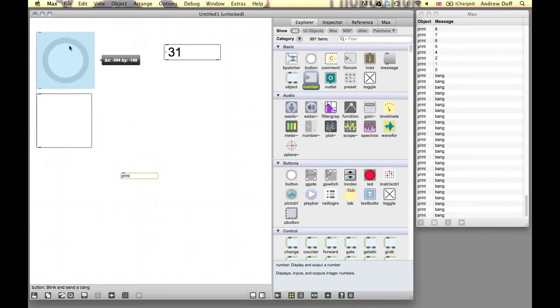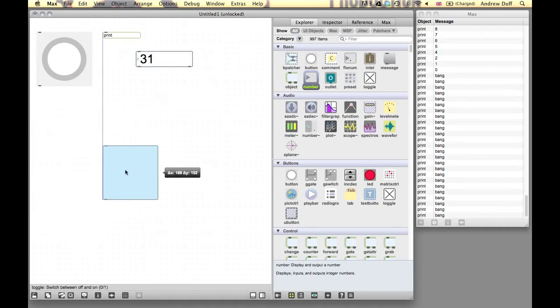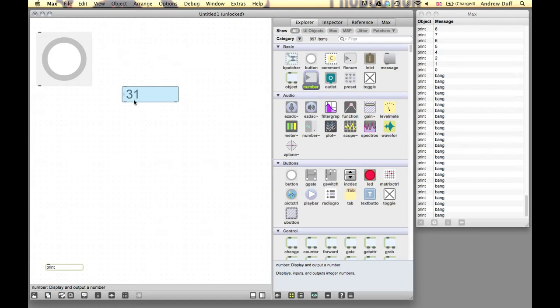And what I want to have a look at doing is making a bit more of a switch, just so that we can experiment with some numbers and see what happens with a bit of random. Okay, so I don't need this toggle switch anymore, so I'm just going to delete that. We will keep the print because we might use that in a bit, and we'll keep hold of these two for now.